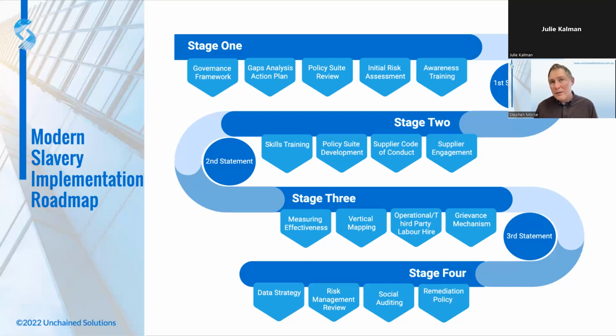Part of that is also identifying where the real risks are and what you can do to remedy those risks. Some work can be done around measuring effectiveness. Once you've done all these processes, you now have some data and outputs. How can we start thinking about the goals, metrics and outcomes you want for ongoing improvement? As you can see, it goes further and further. There's lots of work that companies need to do to set good goals and objectives, and to make sure they have the right resources and investment to address modern slavery risk.